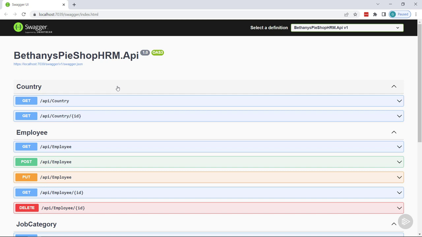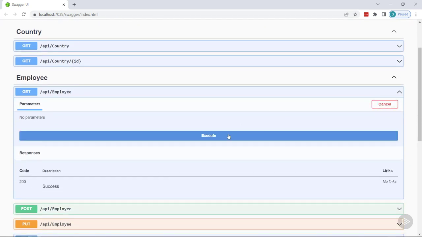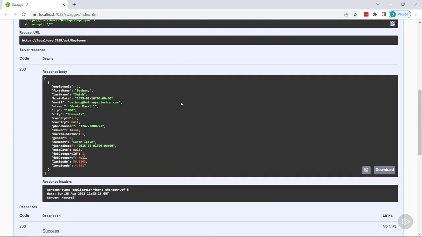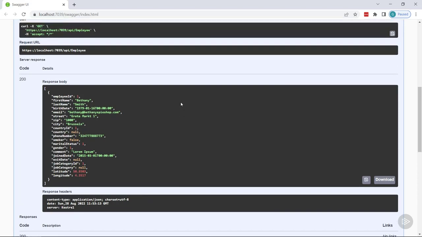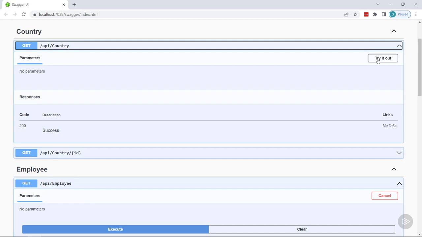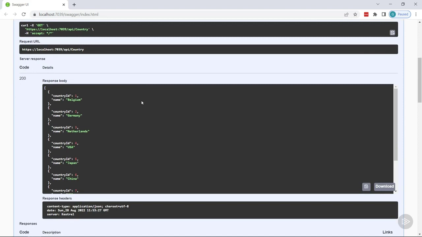In our Swagger endpoint, let us, for example, ask to get back all employees. And we did get, in this case, just one employee because I had just inserted one employee in the DbContext. If we look, for example, at countries, we call api/country, that will do a get to get all countries from the API. And this is, of course, now data that comes from the database. That's what we need in our Blazor application.